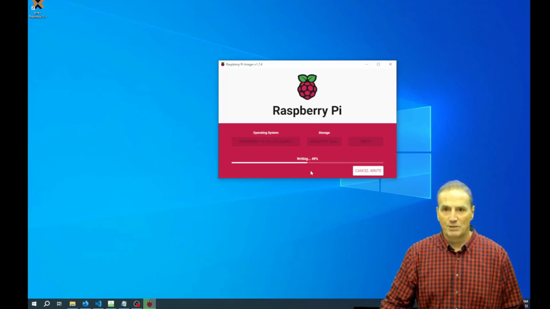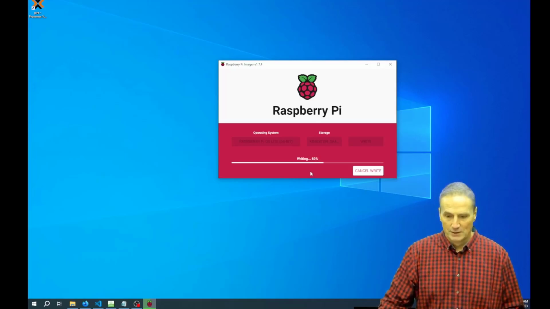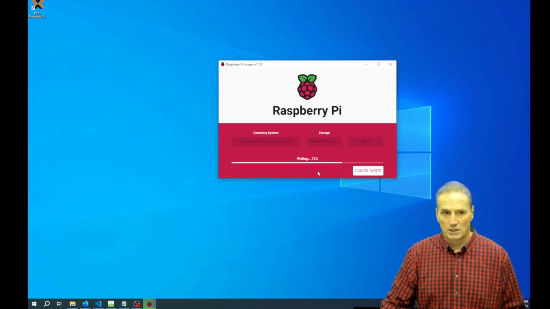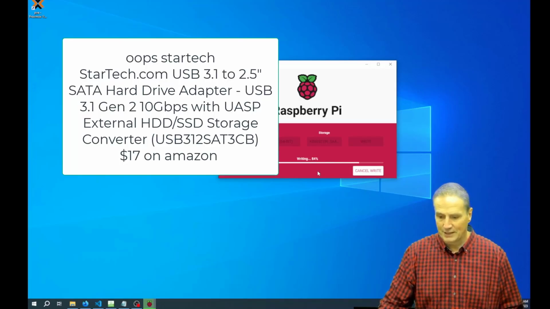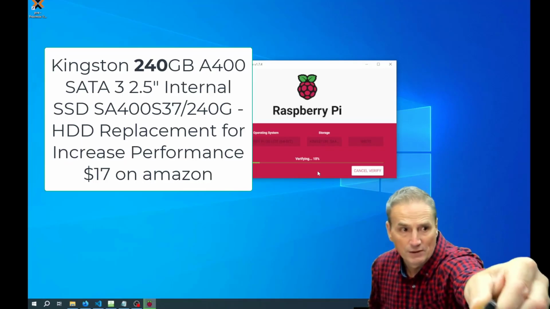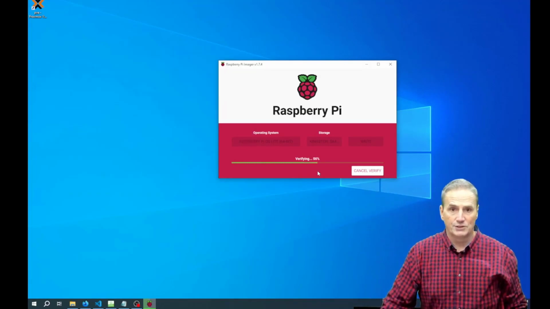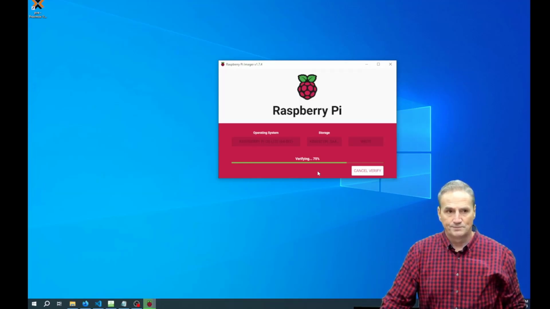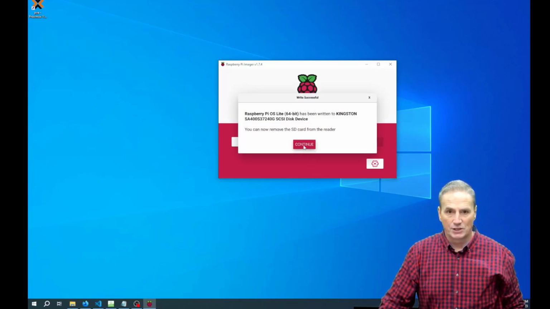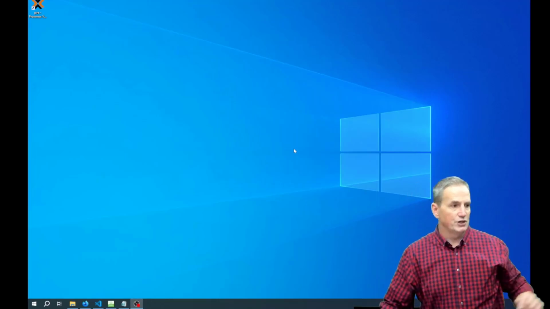If you're serious about playing with your Raspberry Pi and you're going to keep doing stuff with it, get a solid-state drive. Stargate is a good adapter, under 20 bucks on Amazon, and you can get a Kingston 256, something like this one here, right? So a Kingston 256 drive for under 20 bucks now too, which is awesome. But the micro SD card is going to work awesome, right? So the way we're doing it right now. All right, it automatically ejects, so I'm going to pull this out.